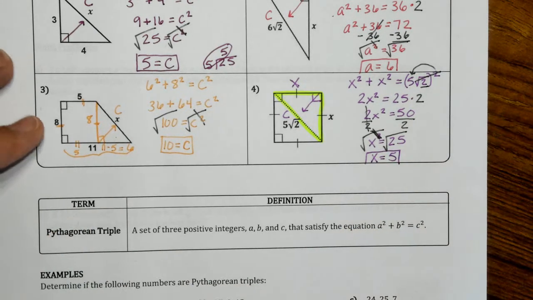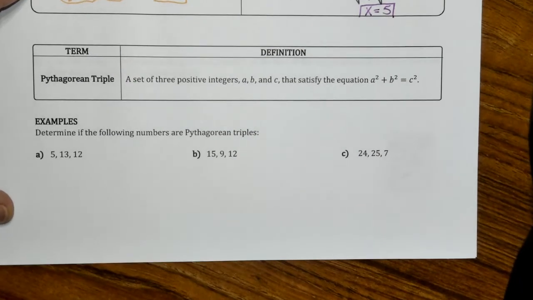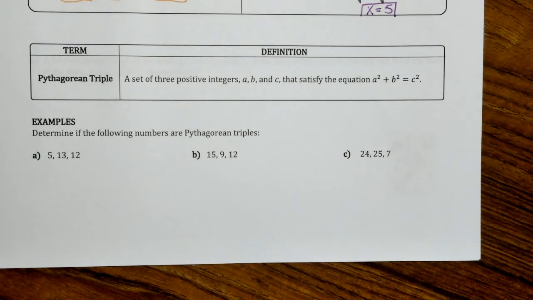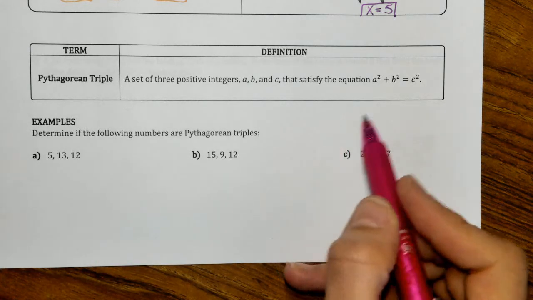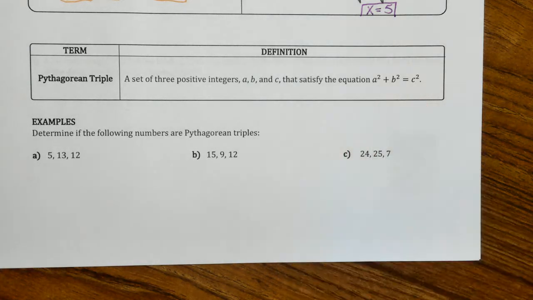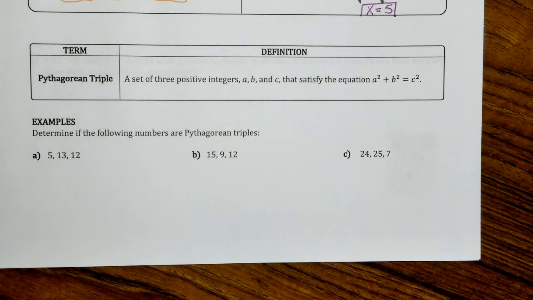The next section is asking us to determine if we have Pythagorean triples. Triples are patterns, numbers that anytime you see two of them, two of the sides, if you know the triples by heart, then you can automatically know that third side. Okay, let's go ahead and figure this out first, and then I'll explain a little bit more in a second. So what we're going to do is use a squared plus b squared equals c squared and find out if a squared plus b squared equals c squared.